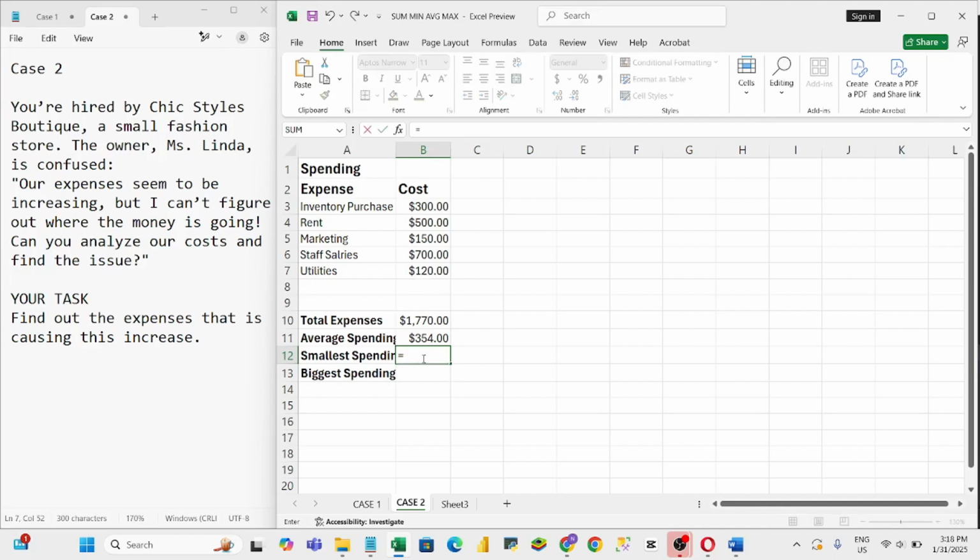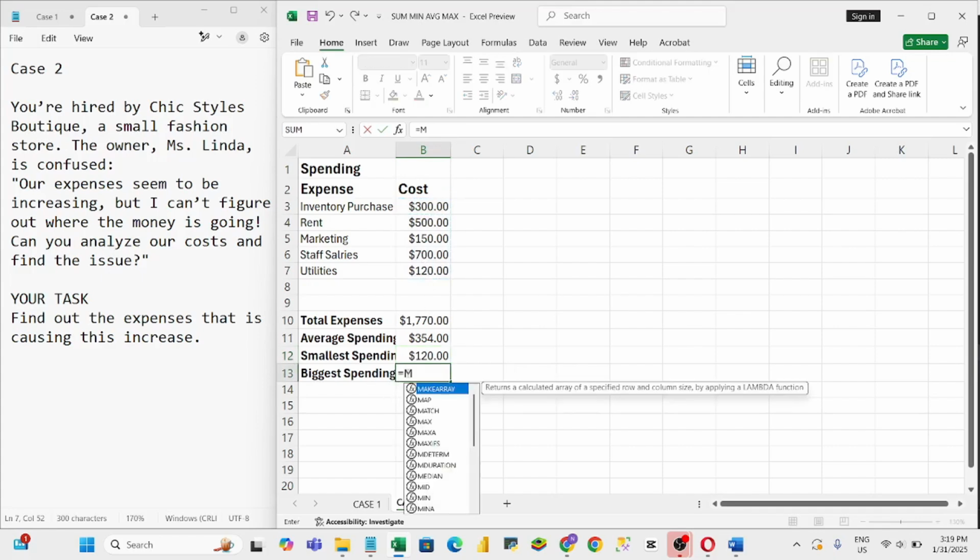Then we have the smallest. Smallest is the minimum. Then we have the biggest spending. The biggest spending, this is the maximum. So use the max function.